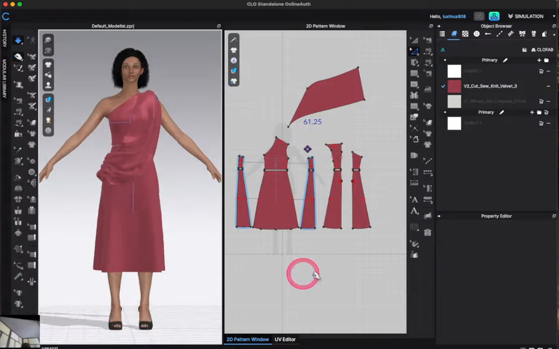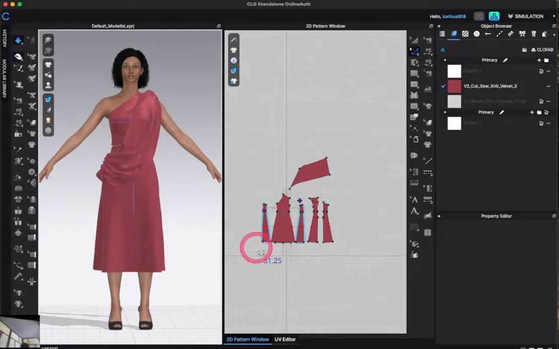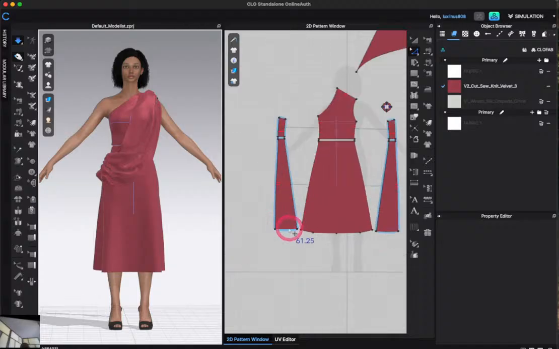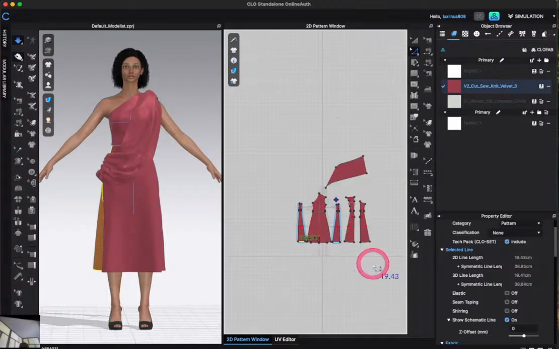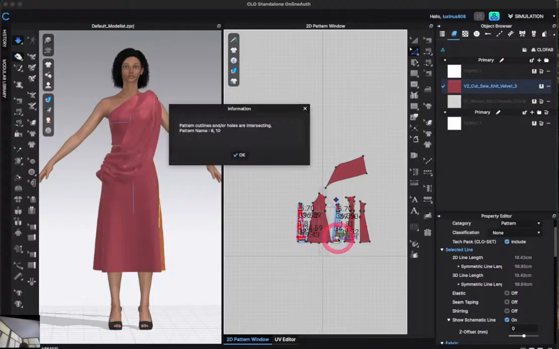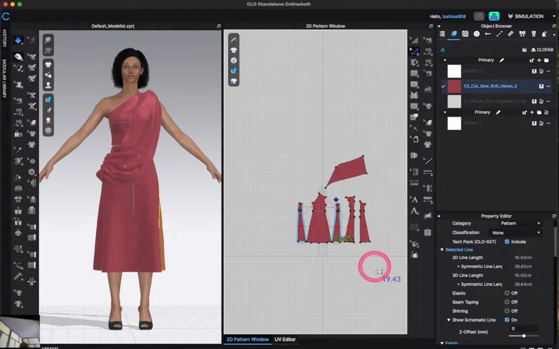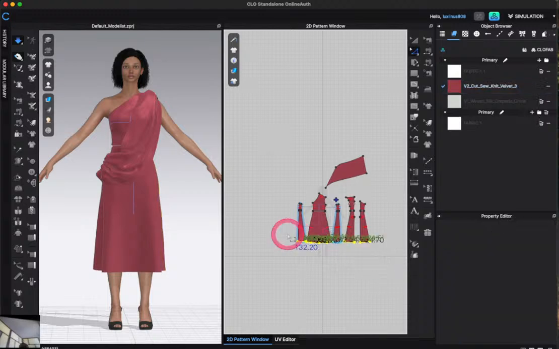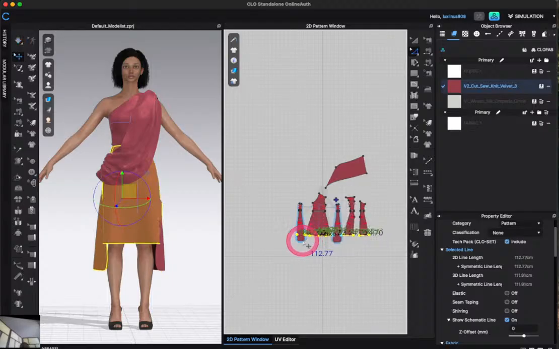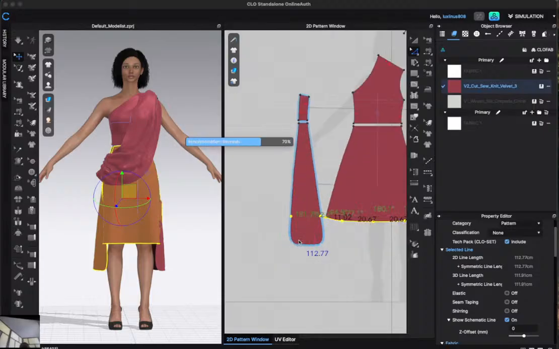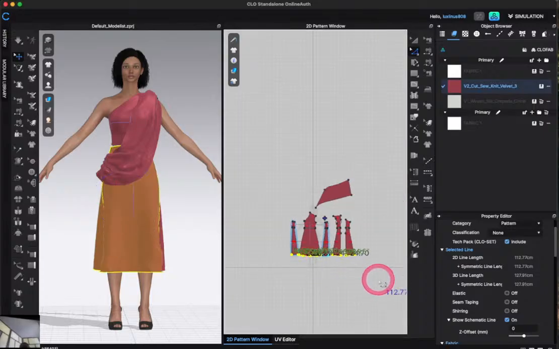I'm going to make the dress shorter. Come on. I'm trying to choose everything.